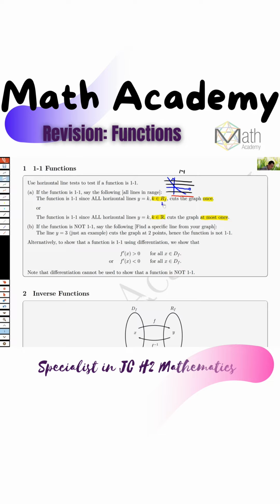If you are going to talk about range, you must quote the range. So whatever the range is in your question, it must be written out explicitly. Okay, so either range or real numbers.